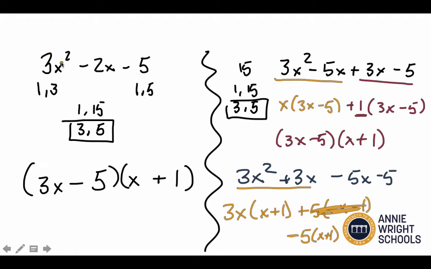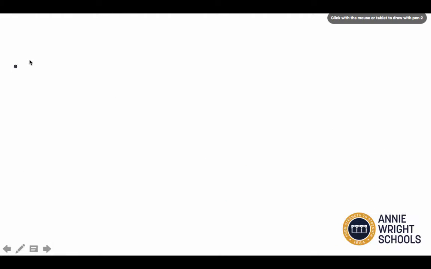You might do a combination of the two. You might multiply the 3 and the 5 together to just get these numbers, which is every possible combination of the factors of 3 and the factors of 5. If you look at our first two examples, I've made it easy because the numbers have been prime numbers. I had a 2, a 3, and a 5 as my numbers. It gets harder when there's more and more factors of A and C. Let's take a look at an example. Okay, another example. 6x squared plus 7x minus 49.